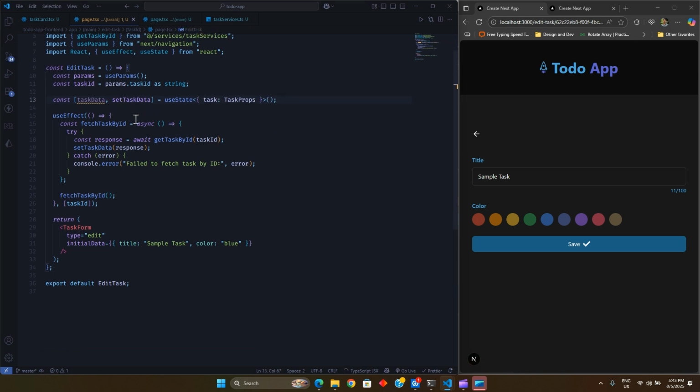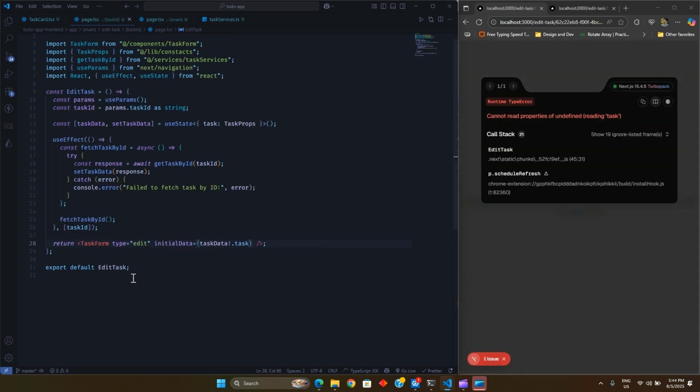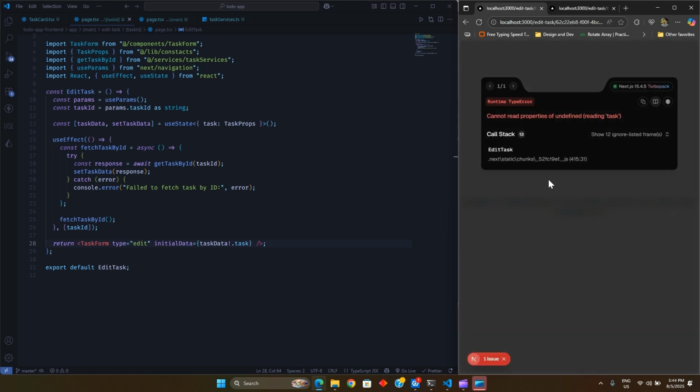And now we will pass this task data to our initial data, and this task data is of dot task. Now let me refresh this page again, and here we are getting it is undefined.